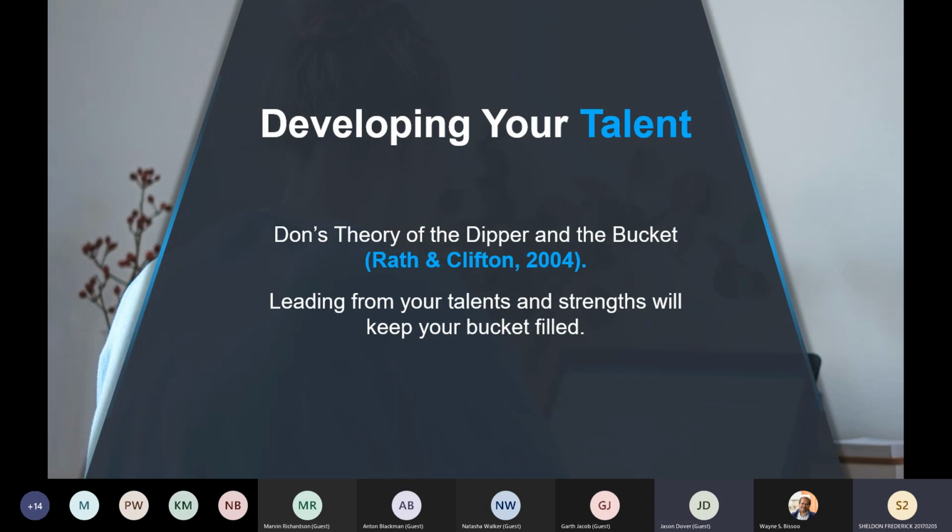The dipper is recognized as a powerful tool in leadership, allowing us to fill another person's bucket by saying positive things and focusing on what that person is good at. Now, you can also use the dipper to dip from someone's bucket, making that person feel diminished. Your own self-esteem is actually enhanced when you use the dipper to fill someone's bucket. When you fill your own bucket and another person's bucket, you are actually affirming your own and the other person's strengths and talents.